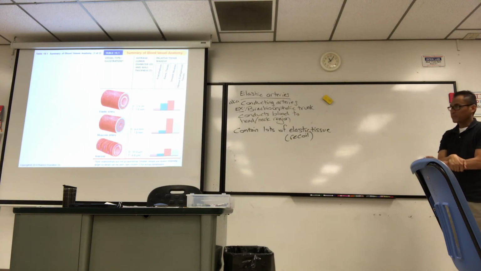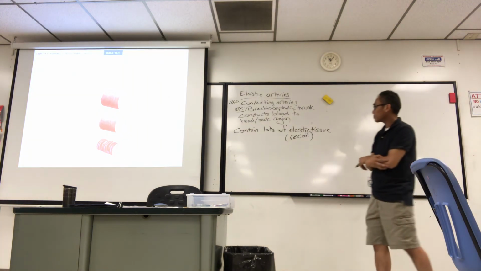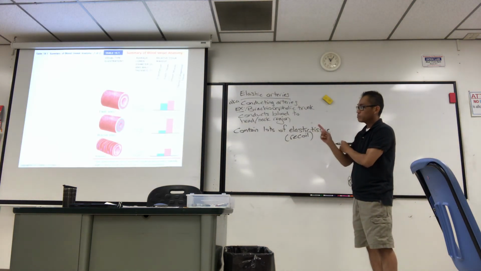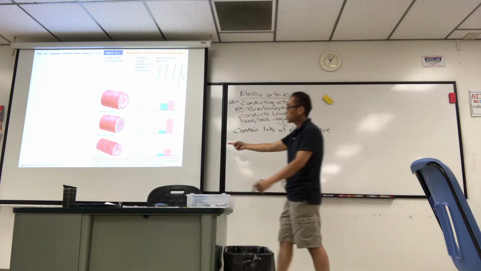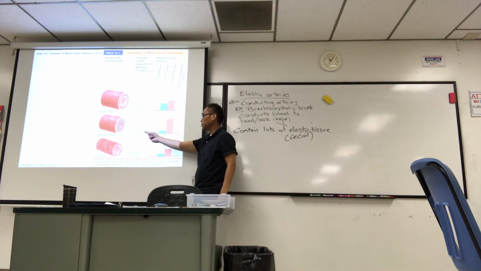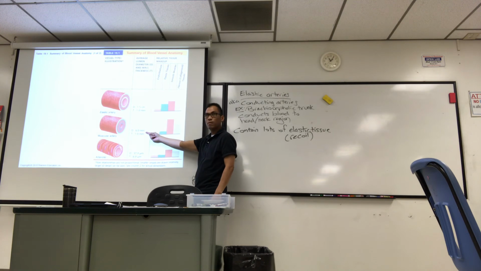Let's move on. The arteries branch out, right? We can call arteries branches, but not veins. Veins don't branch out. Veins reform into larger veins. We call arteries branches, we call veins tributaries, if you want to use the correct terms, okay? Well, anyways, you branch out into smaller muscular arteries. Look at the caliber is shrinking. 6 millimeters. You could see that with the naked eye for sure, right?